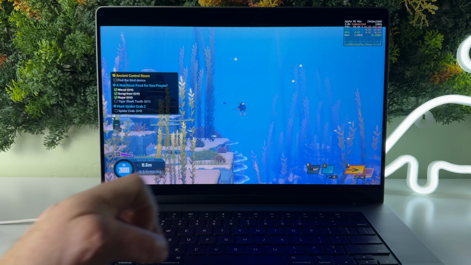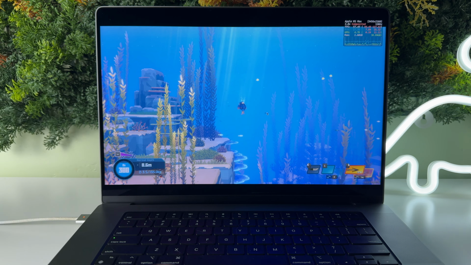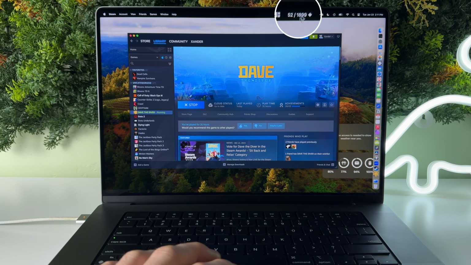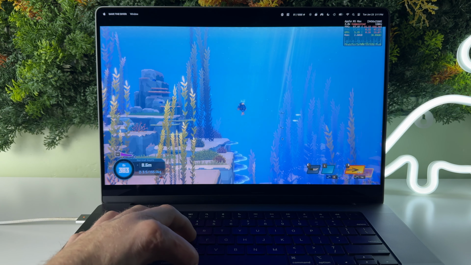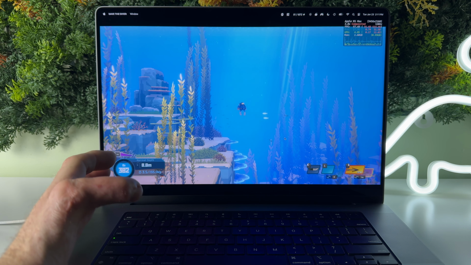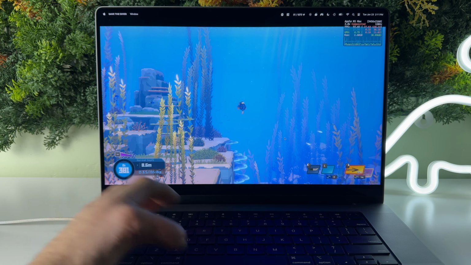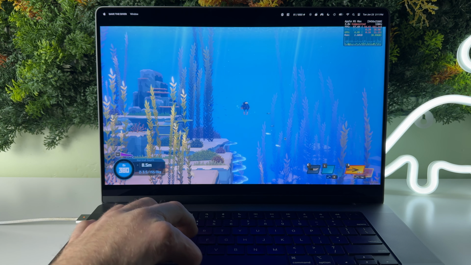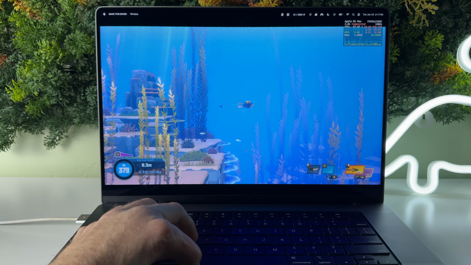Oh, and just for fun, let's look, what are our temperatures? So now we've been playing for a little bit. What are the temperatures we're getting here? And you can see fans are at idle and the temperature is 52 degrees. And that's on the hottest part of the chipset, which is probably the CPU or the GPU. So low 50s, fans are at idle. I can't hear the fans when they're at idle. They're so quiet. So this is gonna be basically dead silent while you play it.